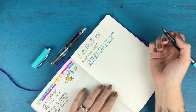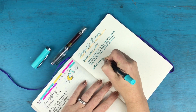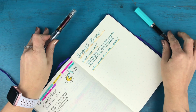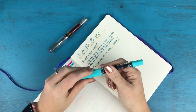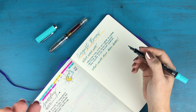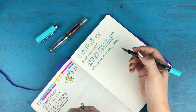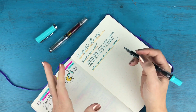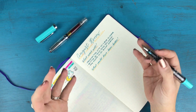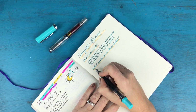All right, and the second question I like to ask myself is, what could have been better? All right, so when I think about this question, the first thing that comes to mind to me is my TN inserts. And honestly, it was just not planning ahead enough to get those done and out on time. That paper folding machine not arriving on time was a huge hiccup. And had I planned a little bit farther in advance and ordered it a little bit earlier, we wouldn't have had those issues. So that's going to be my number one here.